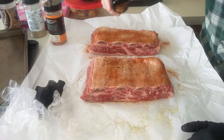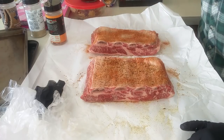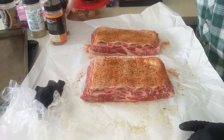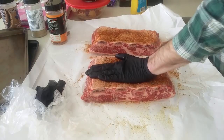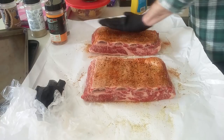And then this final third layer is, again, what I've been using a lot lately on my videos. An awesome rub from right here in Minnesota. That's the Outlaw rub from Bootleg Spice Company. Outlaw Surf and Turf. Goes great on prime rib, great on ribeye. And as I'm about to find out today, it went really well on beef ribs.